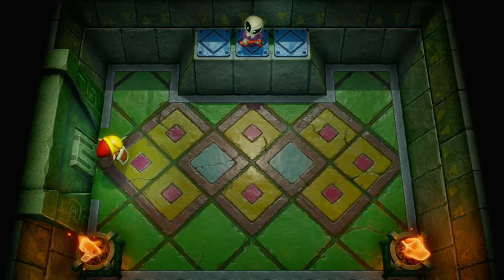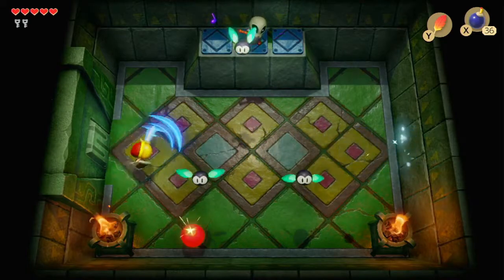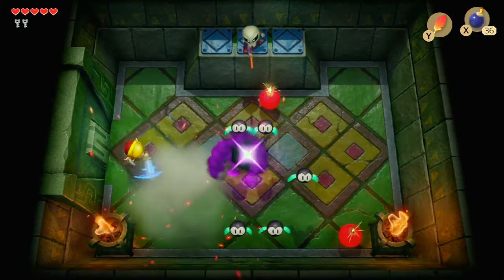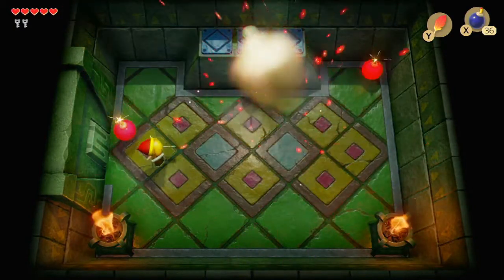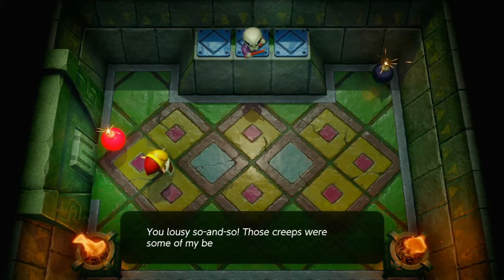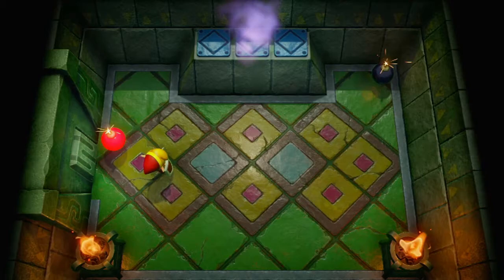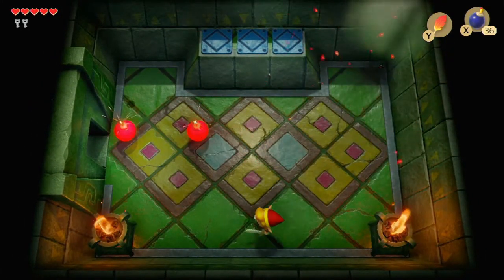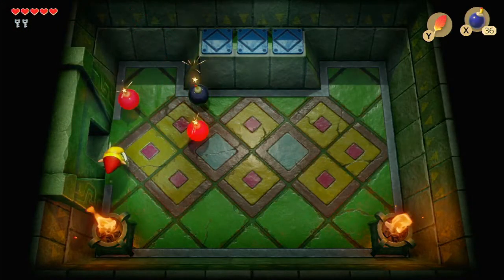Alright, it's this room. I didn't need to go in this room, but apparently I thought I might as well anyway. Please just work by some crazy chance. You lousy so-and-so, those creeps were some of my best friends. You're still a terrible friend. Oh my goodness. This room is pointless. But, you know, I want map completion. Go in the hall.